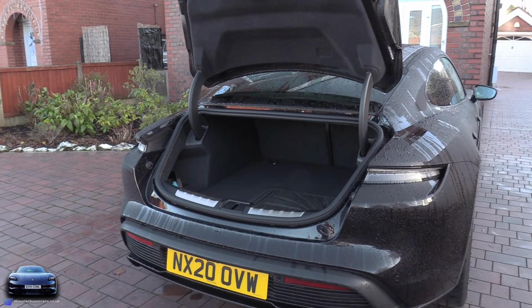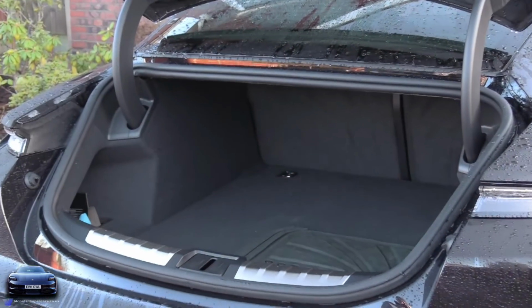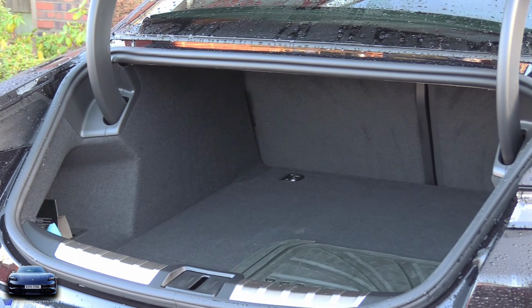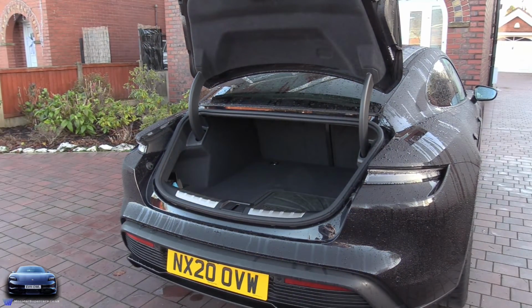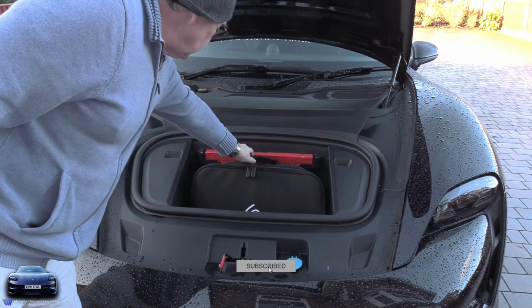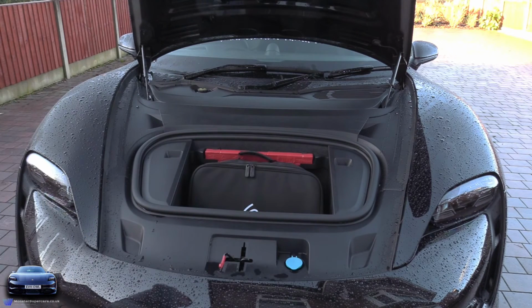Okay, another boring bit. You can see at the back it's got loads and loads of space. Now, it's not really much good for a 4x12s and a Marshall amp, no, but it's pretty good for everything else. Around the front here you've got this space. This is for charging, it doesn't have to be in. But you've got that space that can take even more bags. It's quite amazing how much space there is. Problem is I keep looking for the engine and just can't find it.